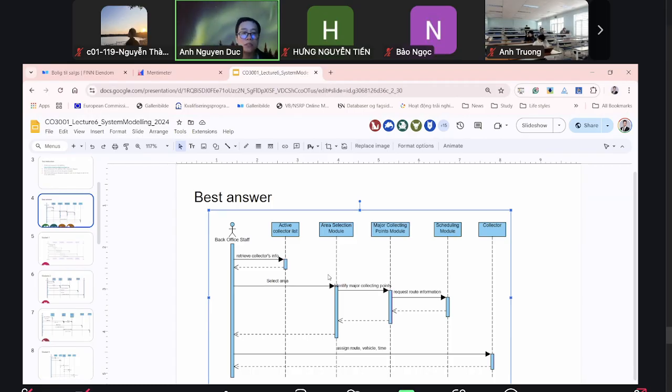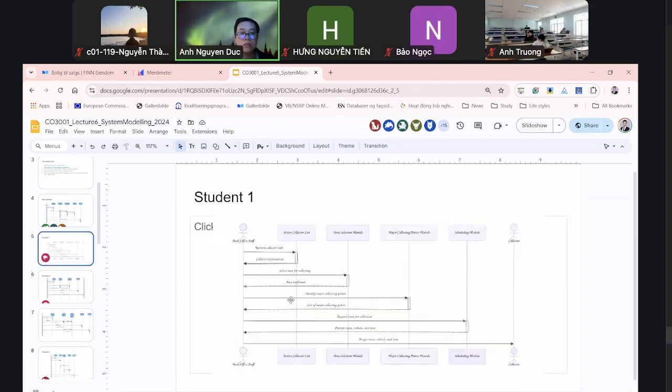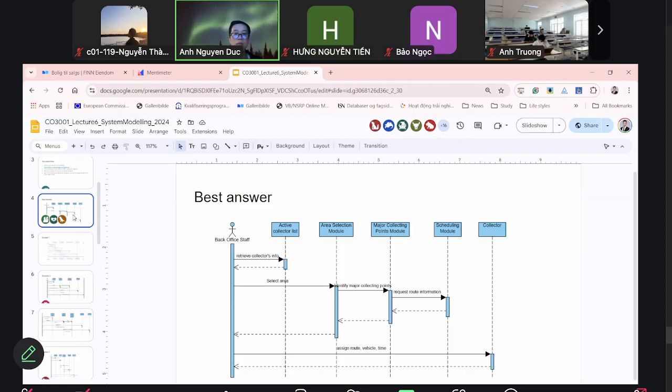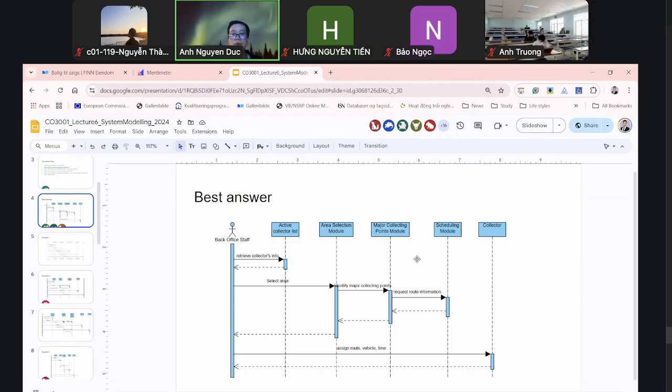So there's nothing wrong with starting from the back office staff. I just want to show the sequence going through different components, so I prefer this one. But there's nothing wrong when you do it that way.